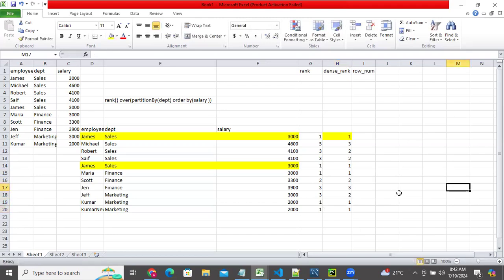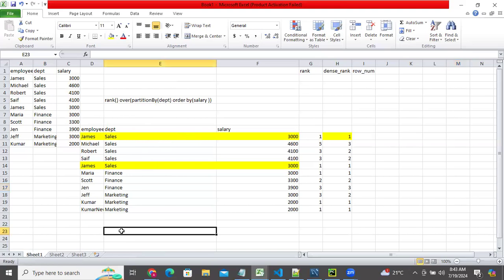Now I think Rakesh is asking: suppose for each department you want to find all the employees ordered by salary, whose rank is second, meaning the second highest salary or maybe the second lowest salary. How do we find it out?